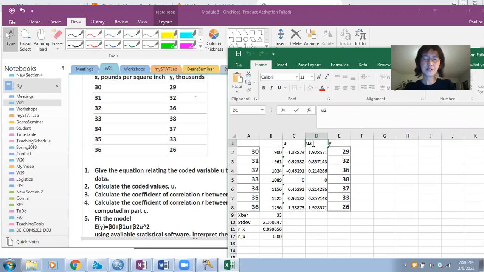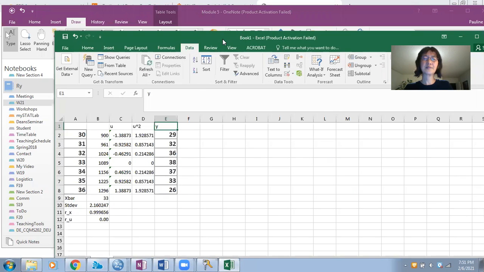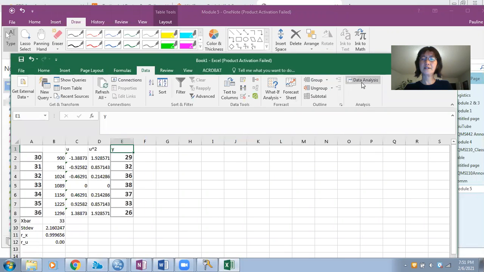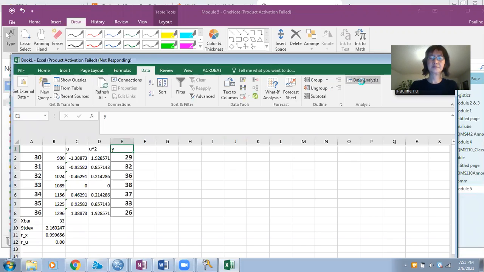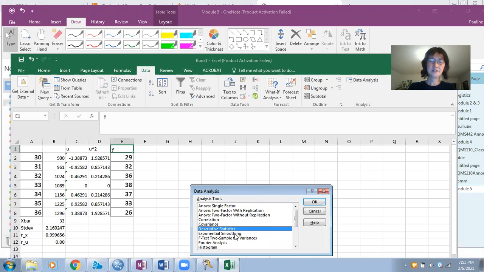Okay. So now I need to fit this model. U, U squared, Y. So I go to data and then data analysis. After that, regression.